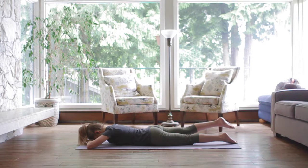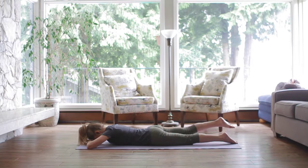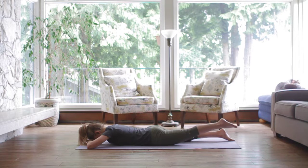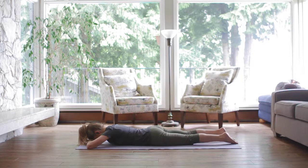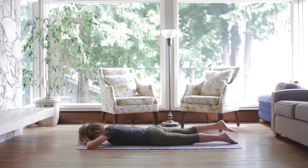And again. So we're going to go for 5 more. And 1, and 2, and 3, and 4, and 5. Good job. So have a relax, bring the feet together, try and keep the legs pinned together and the hip bones on the ground.